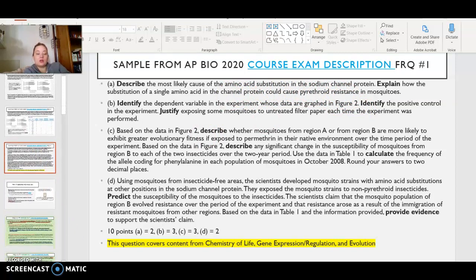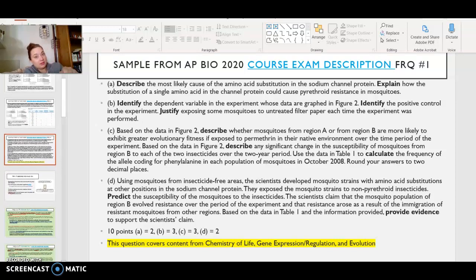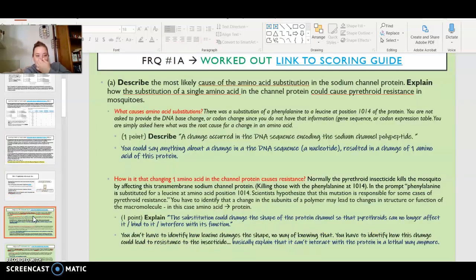So this is where you would pause the video and try these yourself if you haven't already, and you can go into the PowerPoint up and down. If you want to click on this link up here, it will take you to the actual page in the online file of the course description at the question if you want to see the whole thing, because I copied pieces in places so you can see multiple pieces. So here is the answer to A.